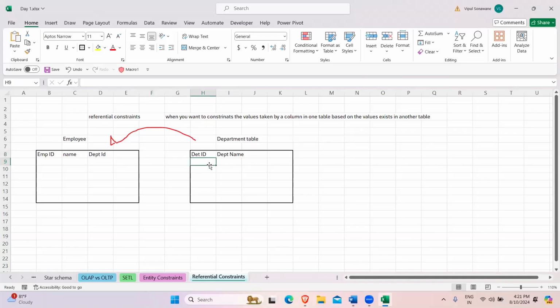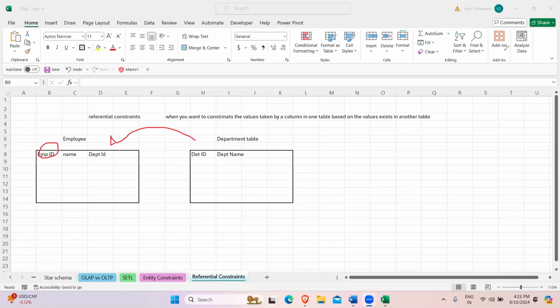uniqueness constraint as part of the entity constraint. I could have said that employee ID is actually a primary key. For example, if I can guarantee that employee ID will never be null. And then there are no other constraints that I have put so far for this table. So what constraint do we have? Employee ID is a primary key. This is what we have, right?